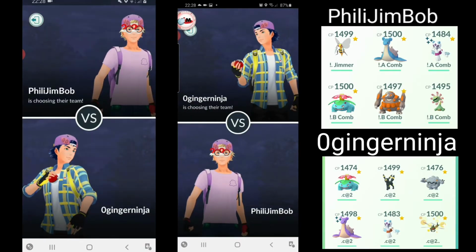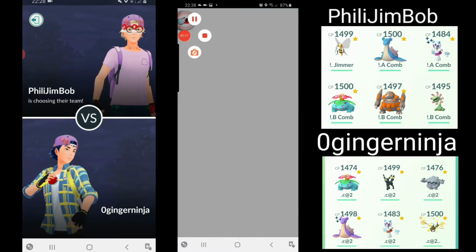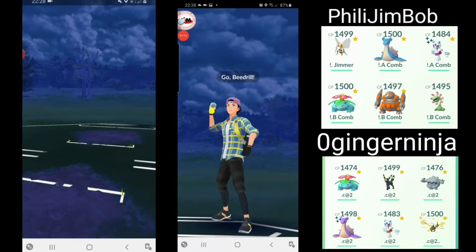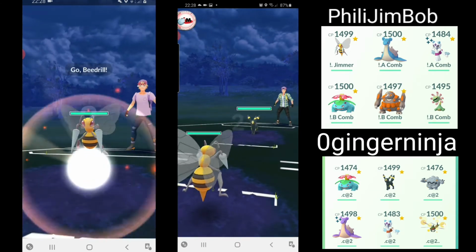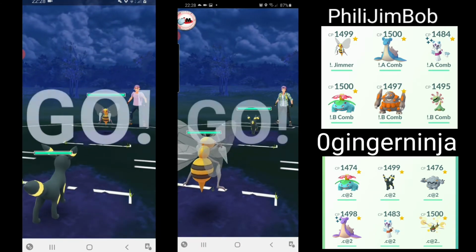So second set, I've dropped Pinsir on myself and I've brought in Froslass. Feels like a few changes. It's brought in a bit of spice with the Ribombee. So yeah, see how this goes.